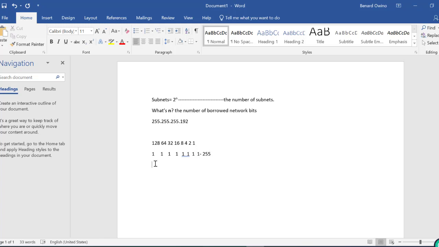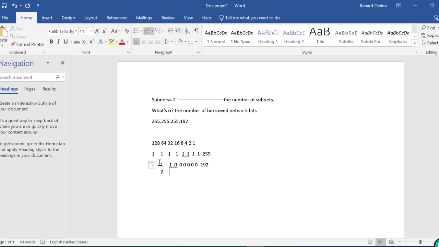Then for 192, we also calculate here. 128 goes into 192, yes, once. How much is remaining? We take 192 minus 128, we get 64. 64 goes into 64, yes, once. What's remaining? 0. When 0 is remaining, you just write 0, 0, 0, 0, 0, 0 for 192.